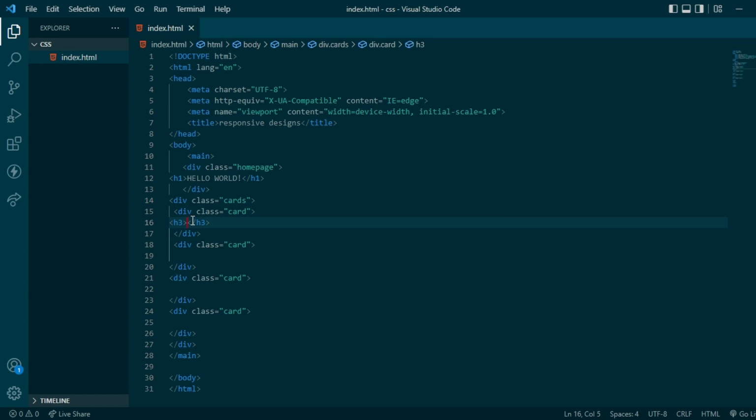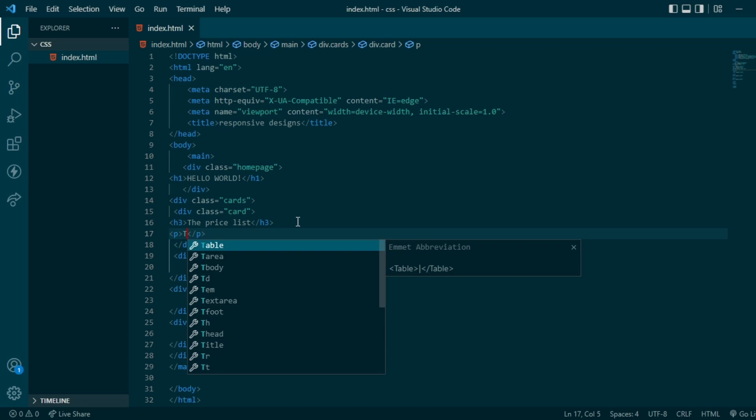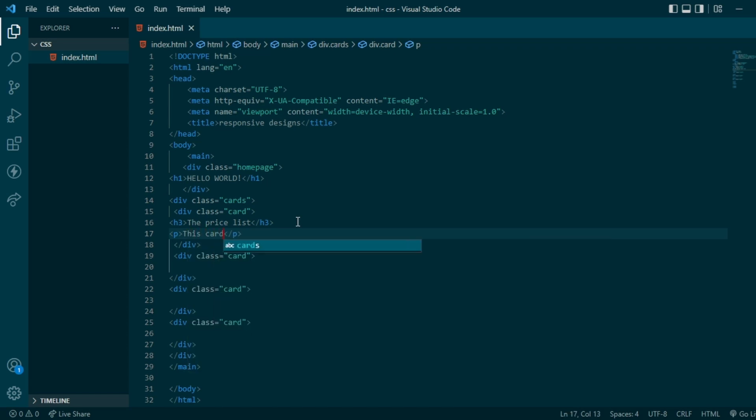So we have our H1 element, which is hello world. And also let's continue to create content on our card. So the price, okay, let's make the price list. So we have our H3 inside a card of the price list, and we are also adding a paragraph, a description to the card.